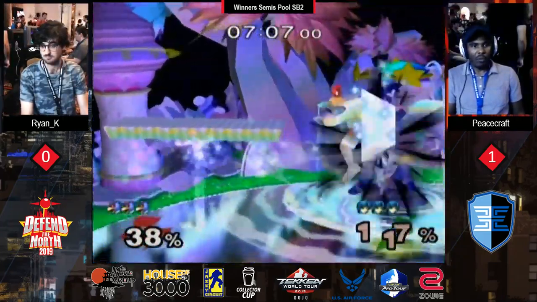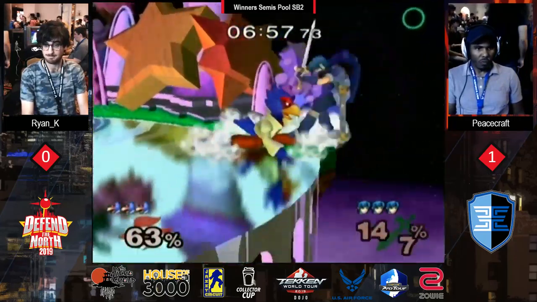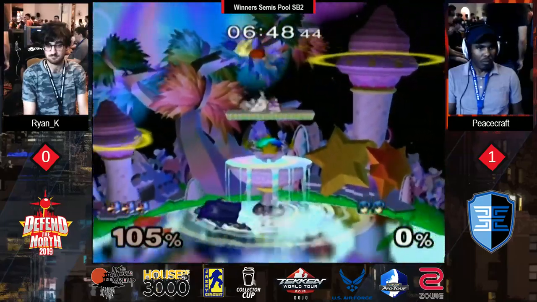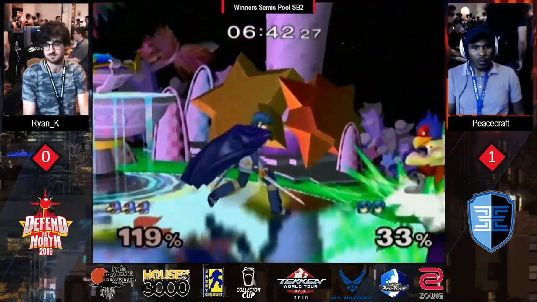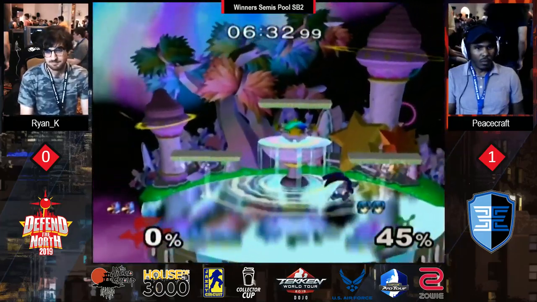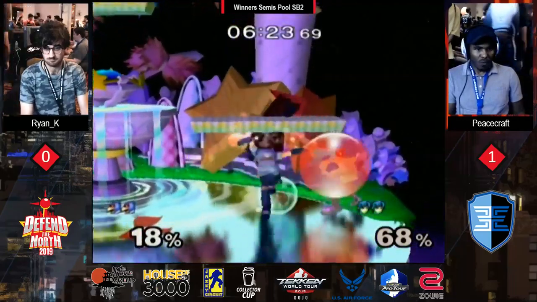AC is starting. Yep, called out Peacecraft's early up B. Oh, wow. That was a really good electric. Down tilt though seals the deal. Yo, this combo, what? Did he forward air and then it slid him off because he crash canceled, and then he got the up smash?